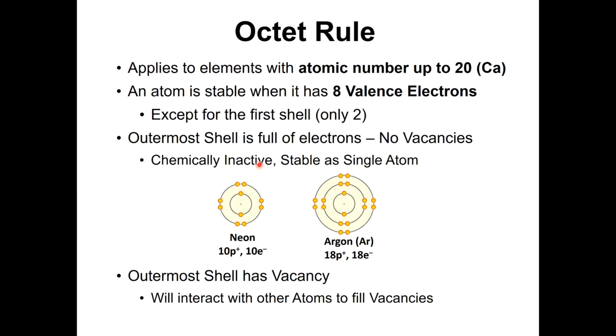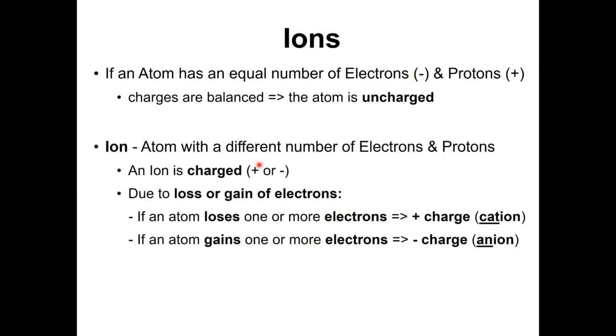Okay, and this is the base to explain how elements interact with each other, or how they behave. Ultimately, they are behaving to achieve this stability through achieving 8 valence electrons altogether. How do they do that? Well, some elements do that by losing or acquiring additional electrons. Only electrons can move out, except for radioactive decay, but forget about that. Only electrons can basically move from an element in or out.